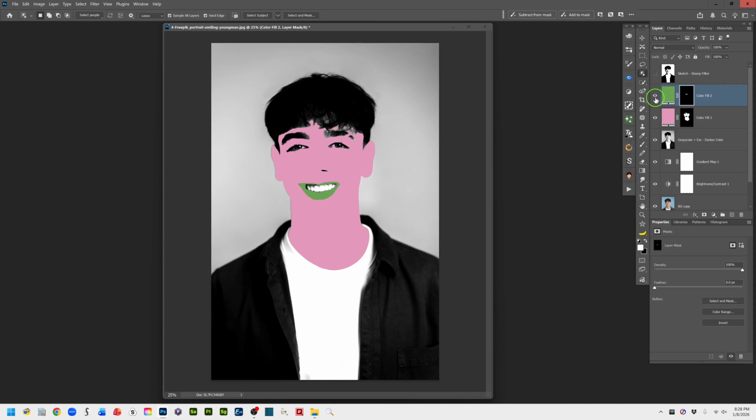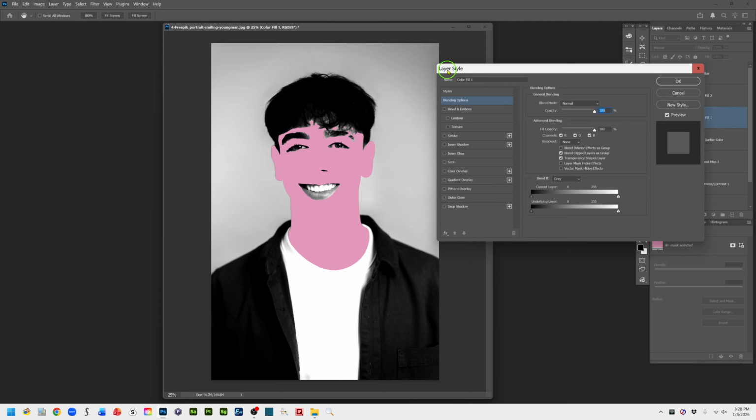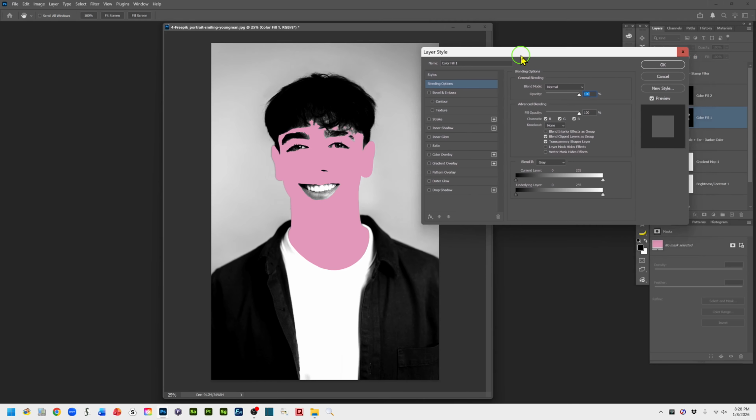One thing I didn't show you, but will be helpful, let's just go back to the pink for a minute here, is this is a very opaque look. It looks more like an actual silk screen versus keeping that kind of photographic look that we wanted to stay with. So one way to reveal more of your photo underneath is to go over to the empty space on the layer, double left click, and bring up the layer style dialog box.